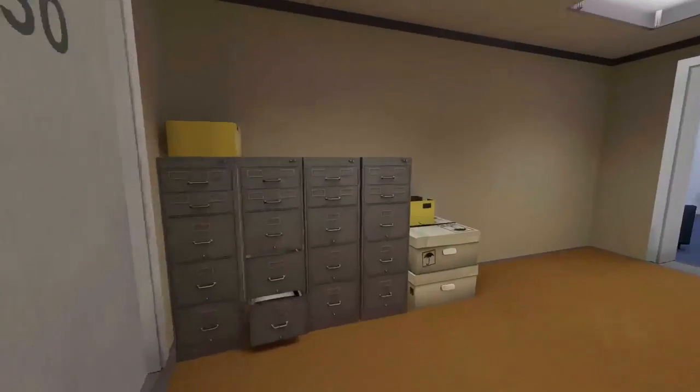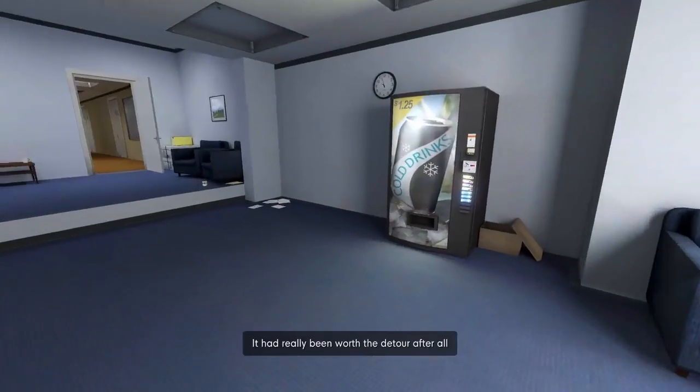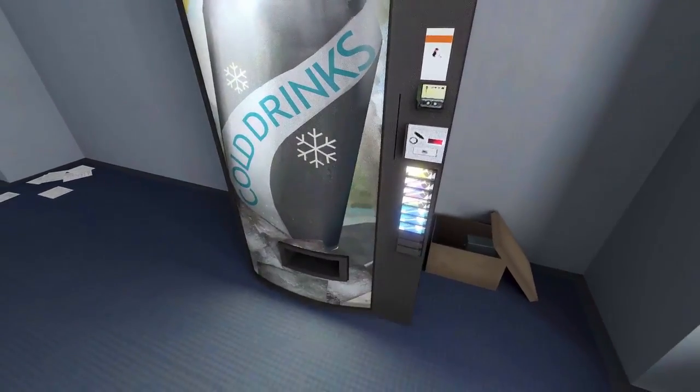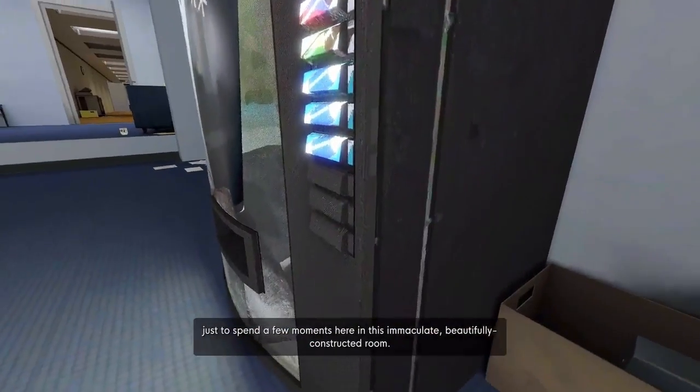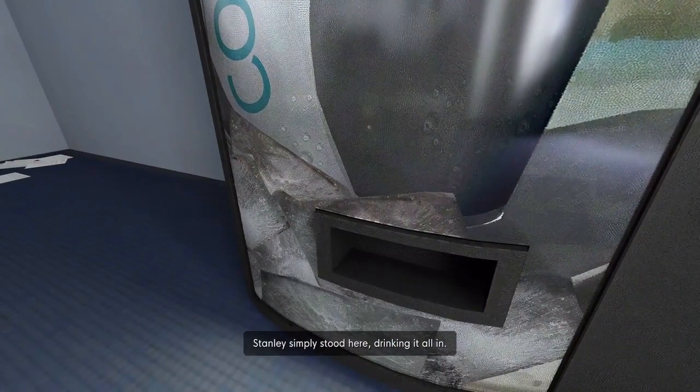450 is empty. They're all empty, but I don't know why I said that. Yes. Truly a room worth admiring. It had really been worth the detour after all, just to spend a few moments here in this immaculate, beautifully constructed room. Stanley simply stood here, drinking it all in.